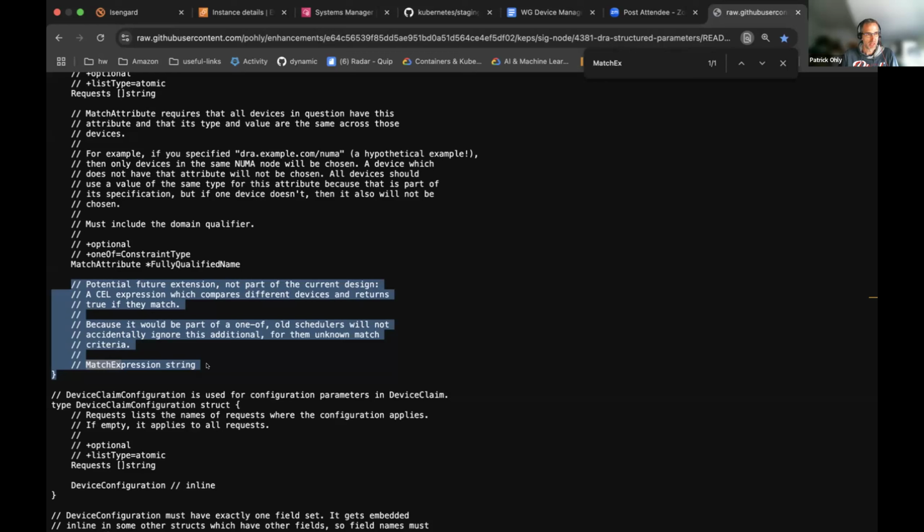It was never part of an official proposal that we actually will do it exactly like that. And the match expression here is completely underspecified. Your task will be to define what the CEL environment will look like in which this expression gets evaluated.